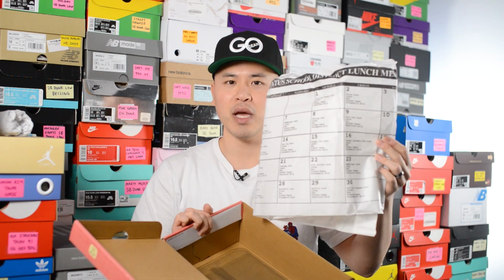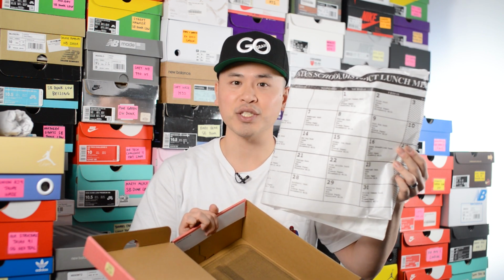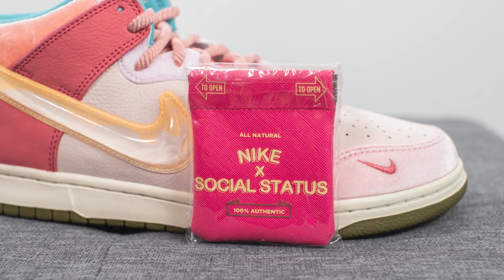Just like the chocolate milk pair, this comes in that same themed box, which looks like it's taken directly from food packaging. The paper is the same as well, dressed as a calendar, which outlines the different menu options throughout the entire month. It also comes with this pink colored coin purse, which was a nice added bonus.